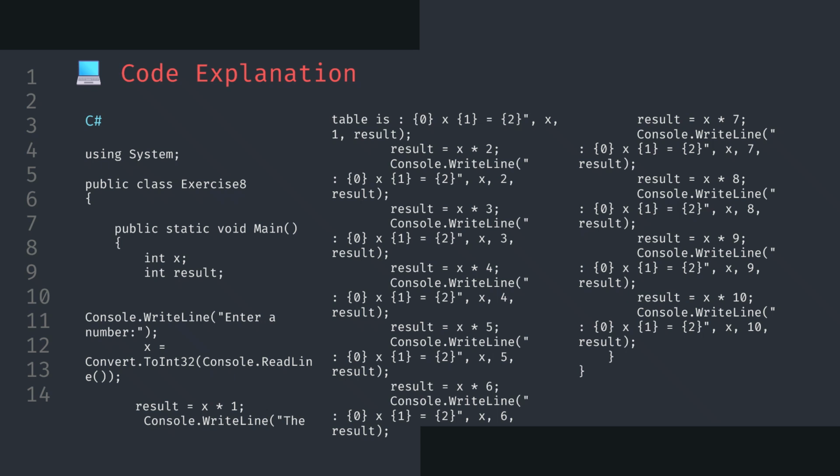The solution reads a number as a string, converts it into an integer with Convert.ToInt32, and computes each product explicitly, printing formatted lines. Each Console.WriteLine uses placeholders such as {0}, {1}, and {2} to insert the number, multiplier, and result. For clarity and beginner readability, the sample prints each line separately. A loop is a natural next refactor.